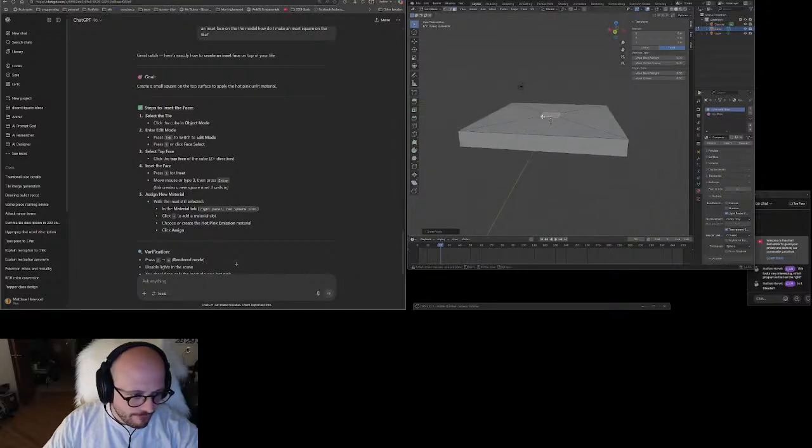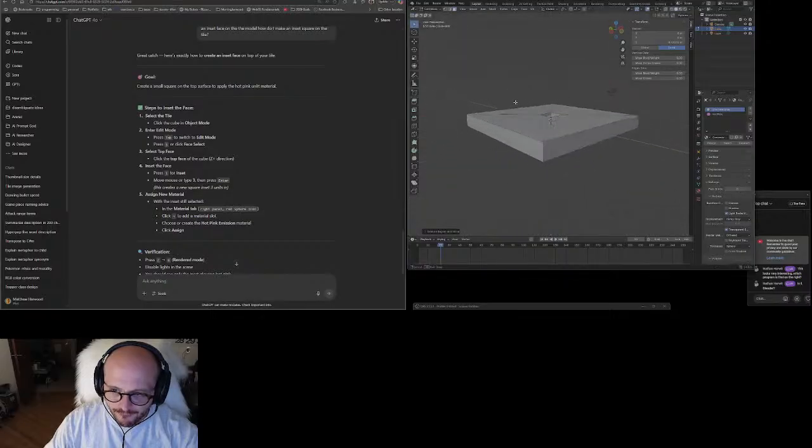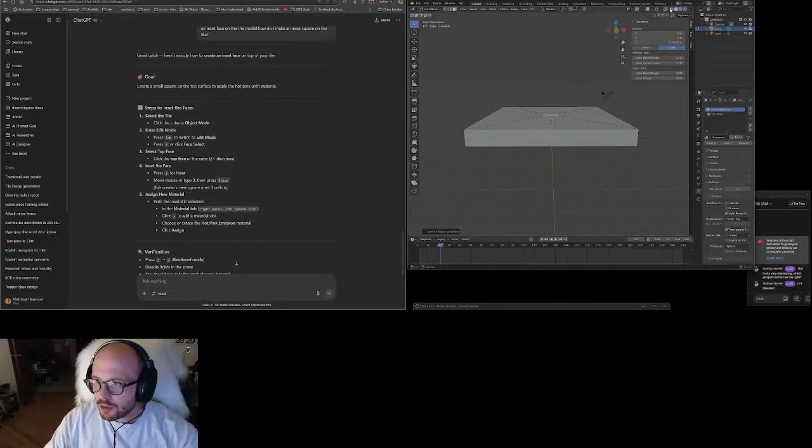And then I want to probably push it down a bit. I think I push E. Yep. I wish I knew how to go into wireframe.